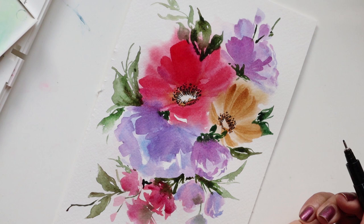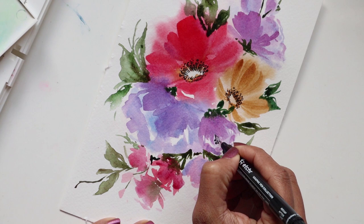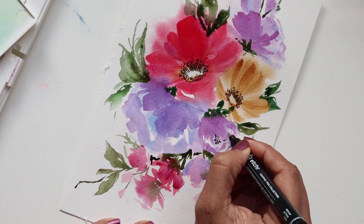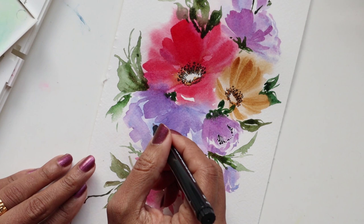Okay, so that's how that looks. We're gonna just add some detail here. Just see where your ink dried up. So what I'm doing is making it seem like the darker purple is the petal over this, so you cannot see these guys because it's being covered. And then just some peeping from the top. Perfect. And leave that as is. Let's do a little bit more here.